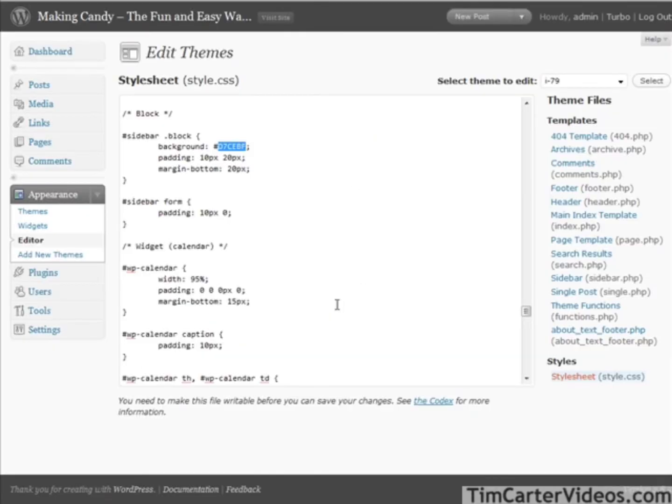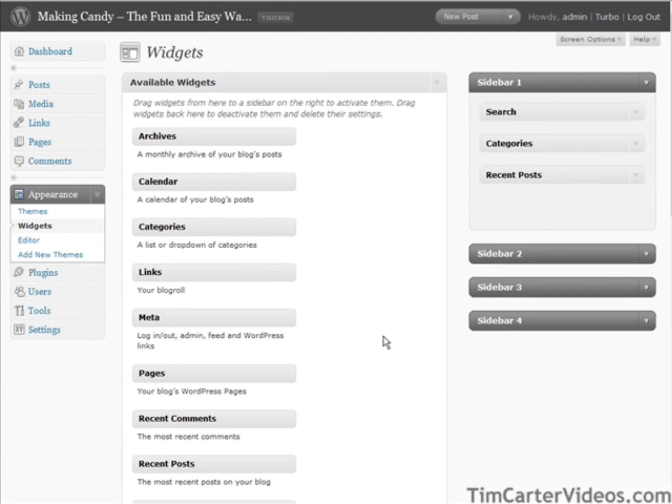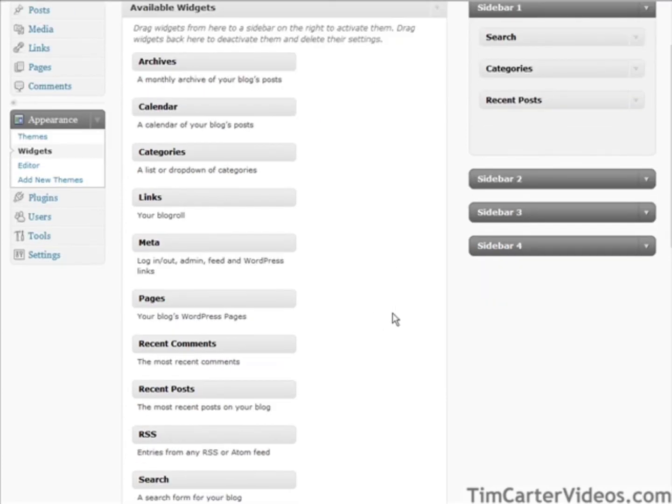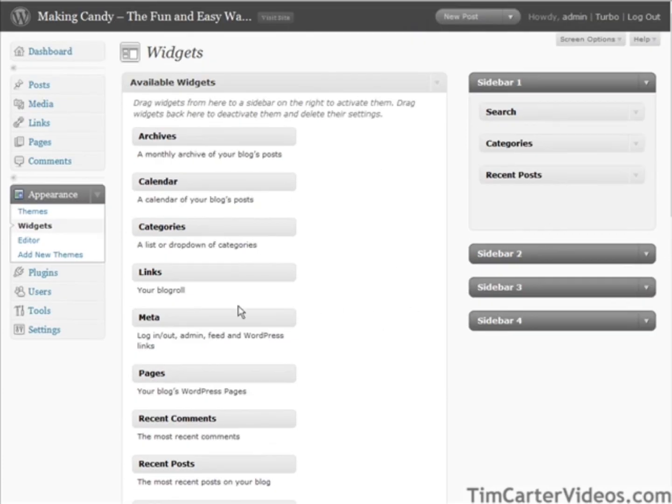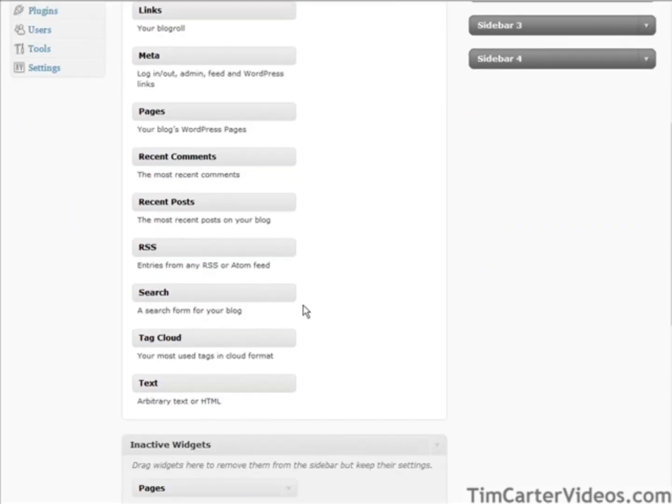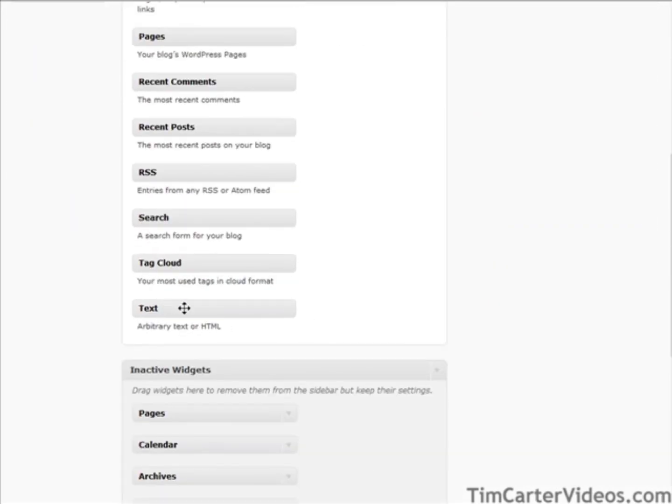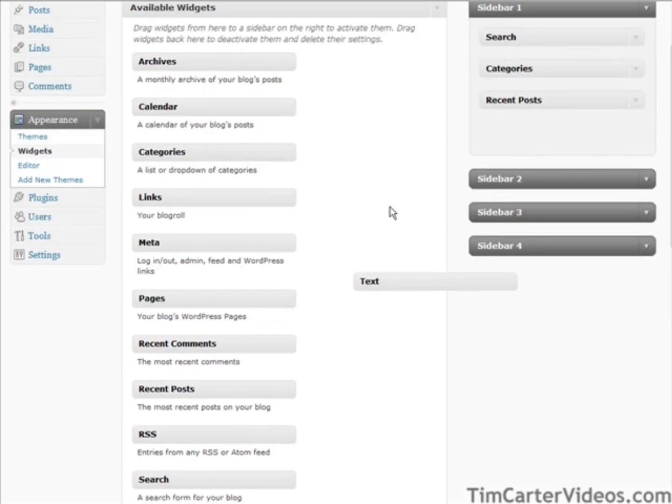Let's go back to our theme here. And now let's go to widgets. Okay, and we're going to put an AdSense block along the sidebar. Okay, so all we have to do is find a text widget here. Let's bring this up and put it underneath posts.